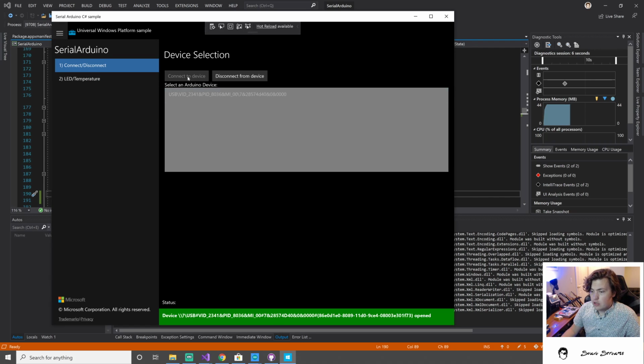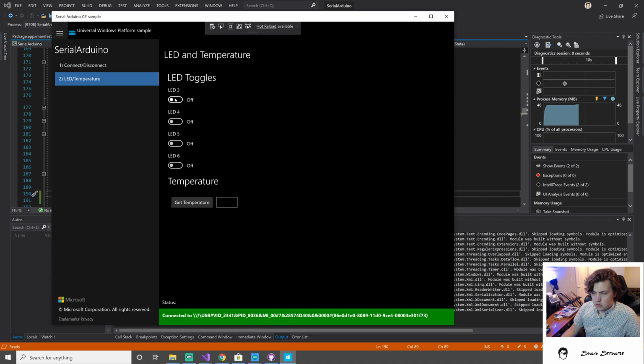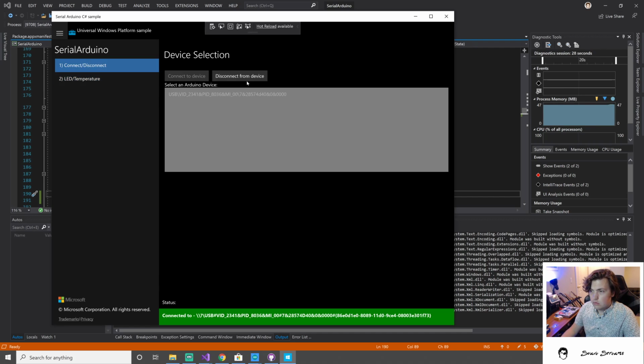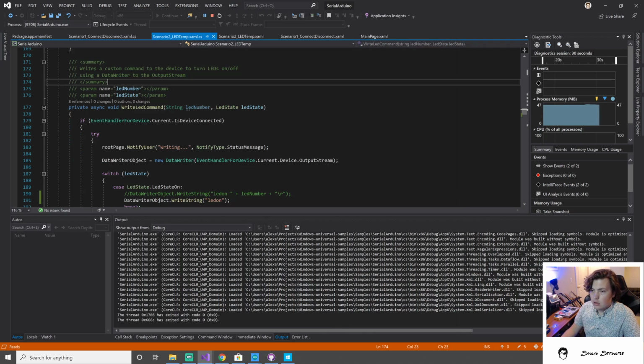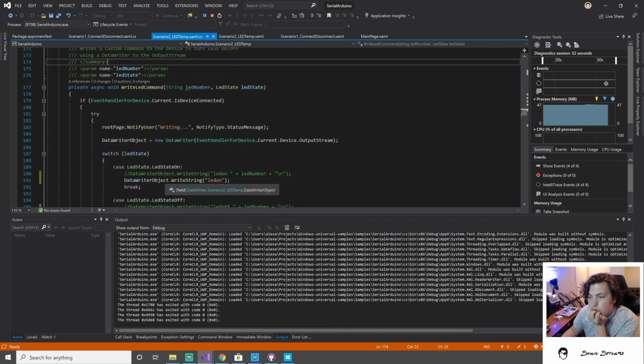We'll reconnect. Still nothing. Still seeing the same thing with that RX light flashing. But why?